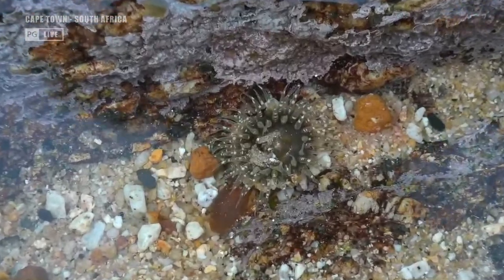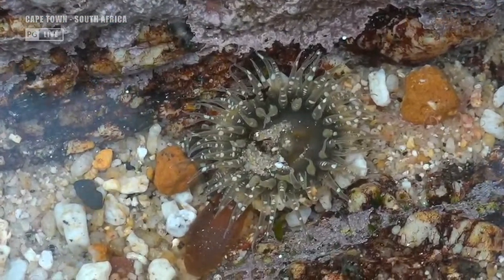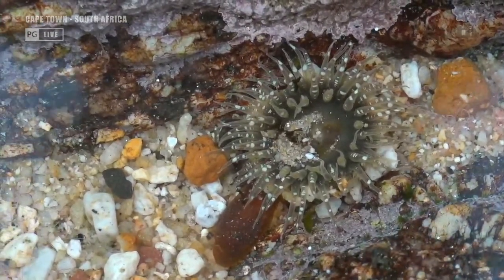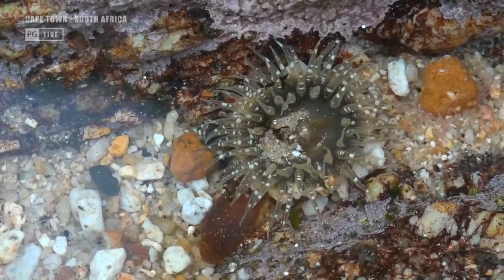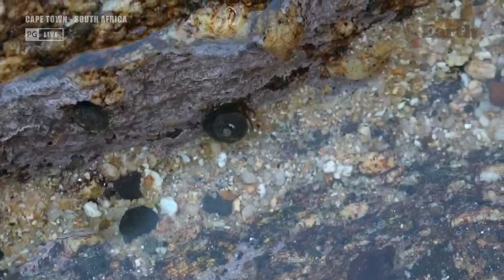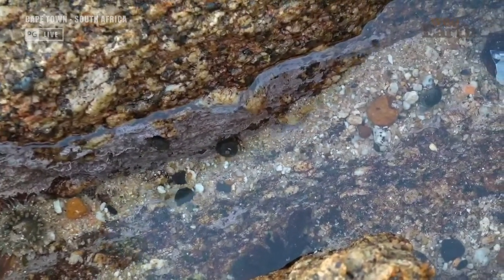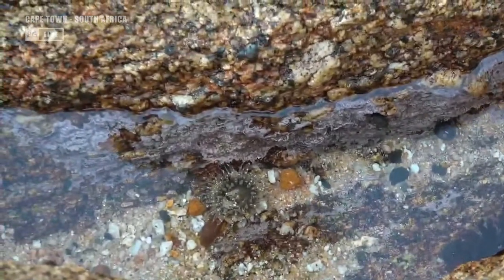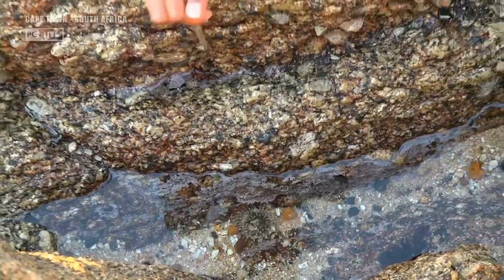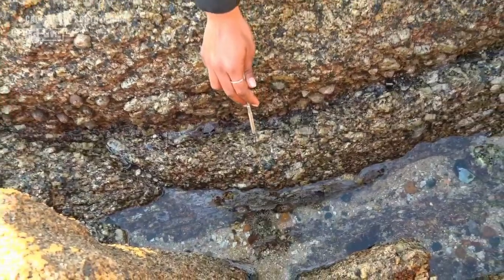And we've had a couple of close calls. Firstly, one of these sea snails that are moving about, that I'll point out in a bit. One of them came close, the tentacle touched, and then it pulled back and the snail moved away. There was also a little fish that did the same thing. And that's obviously because anemones will happily take a little fish that comes past. They're voracious predators. They'll grab anything with those tentacles. As soon as they hold on, the tentacles are sticky and they can pull it into that central mouth.